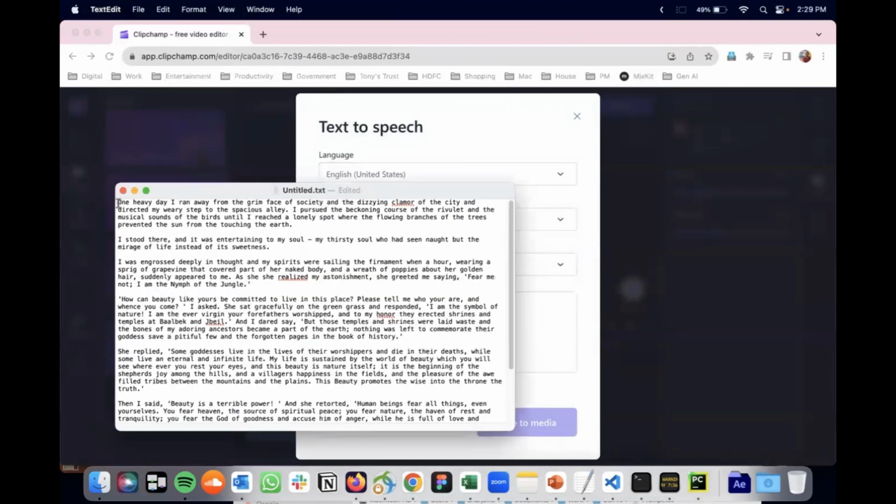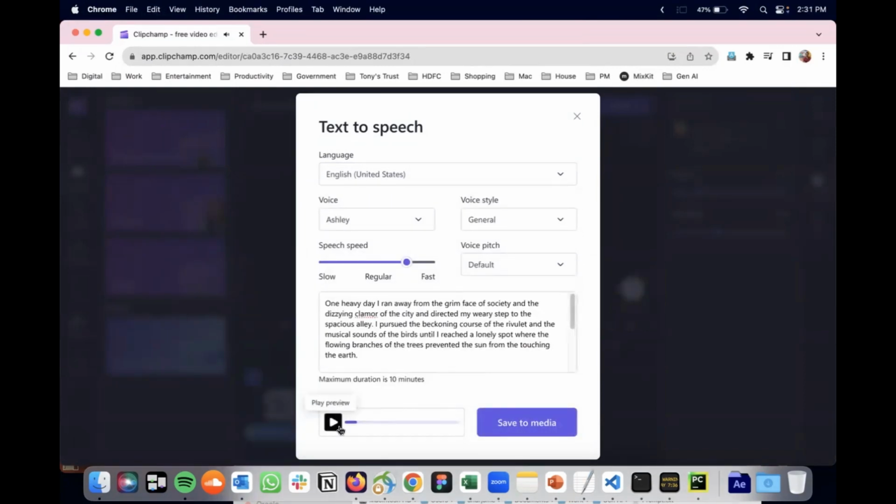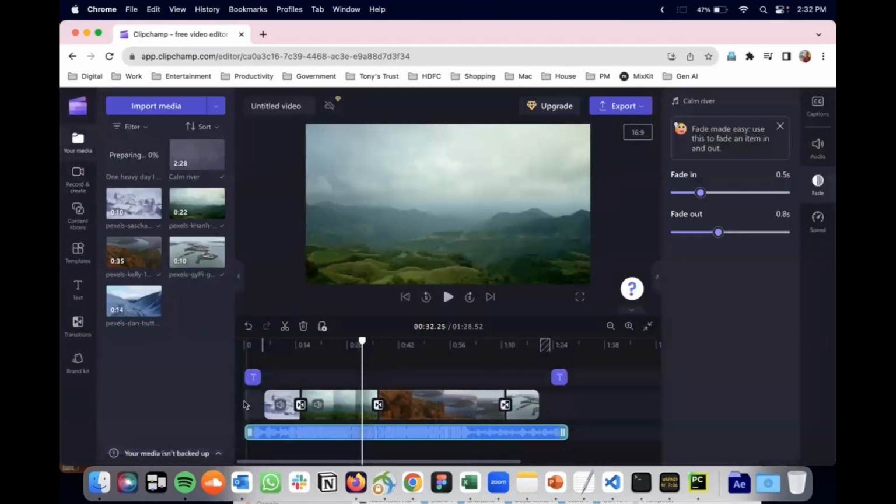Basically, this guy has written a poem about Earth. So I'm just going to copy the first 3 paragraphs and I'm going to put it here. Okay, so I'm going to save this one. So save to media, and you see it's getting prepared here.